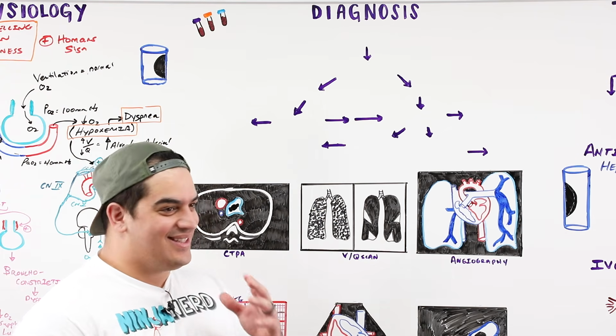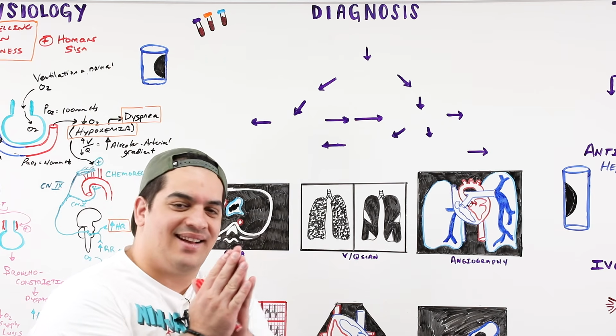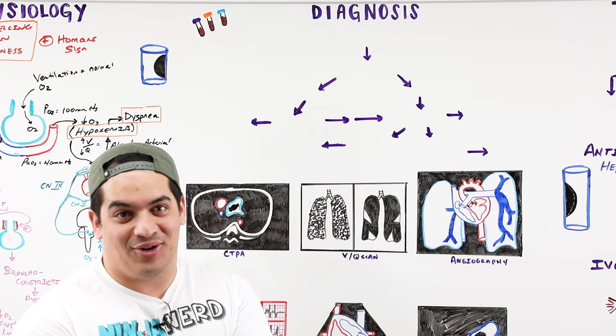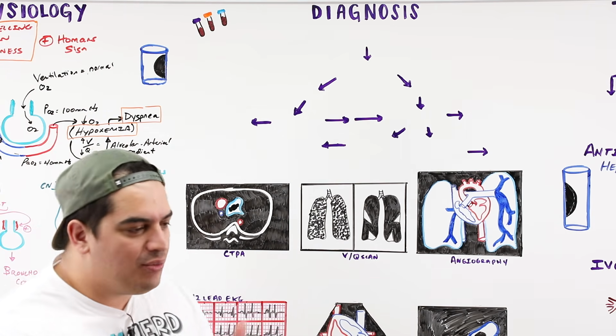We're not gonna go too crazy on all these different things, like unnecessary lab testing. We're gonna get down to the most important things that you really need to know for your exams and clinically on the ward. So what kind of labs could we order? You could really do a lot of labs.